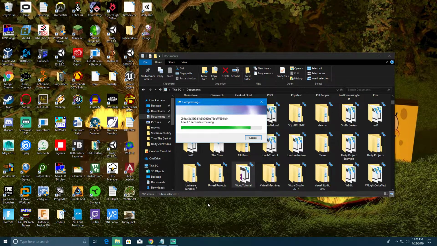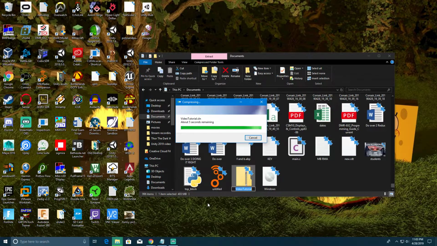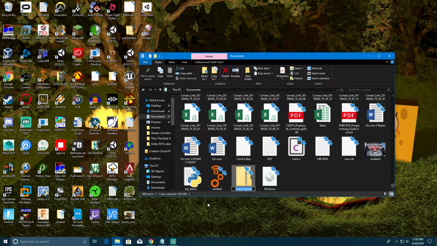If it is, you can turn it into FSO. If it is not, then unfortunately we can't do that. We'll have to actually turn it into Dropbox and then upload a link to that.